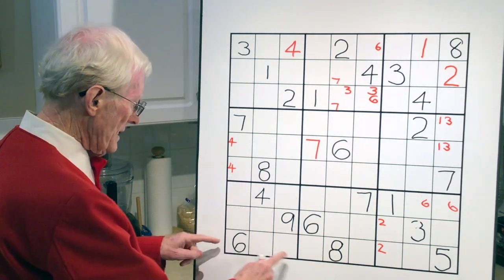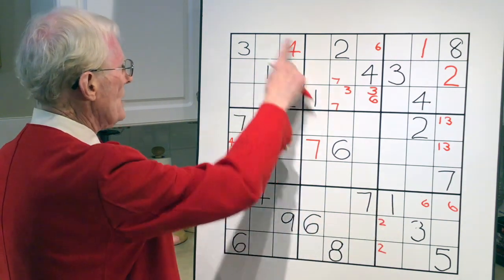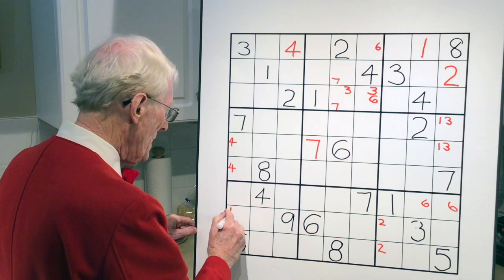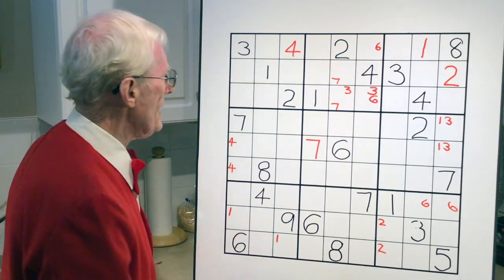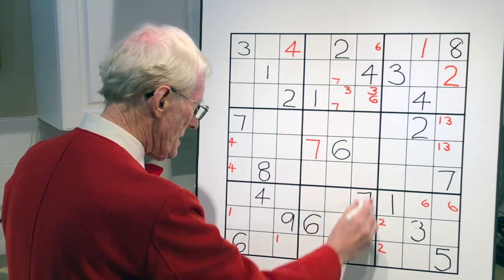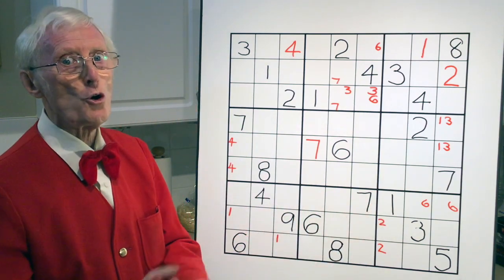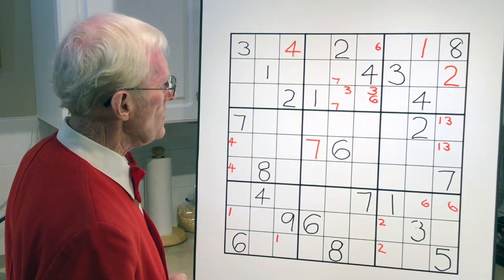This block here doesn't have a 1. So that one has a 1, and this block has a 1. So if we cross this one in here and cross this one down in here, we have two spots for a 1. Because we have two spots in that block, we put them in. Okay, any other ones? Here's a 1 and here's a 1. This block doesn't have a 1. Bring this one down. Bring that one across. You'll have 1, 2, 3 spots. Too many. We're looking just for two spots to put it. Okay, I think that's all the ones.